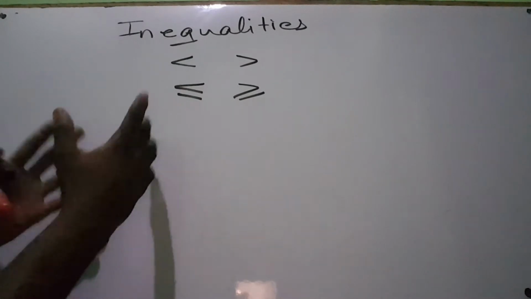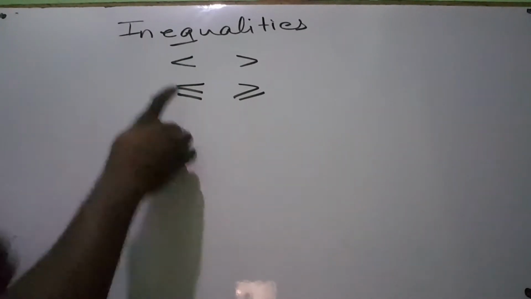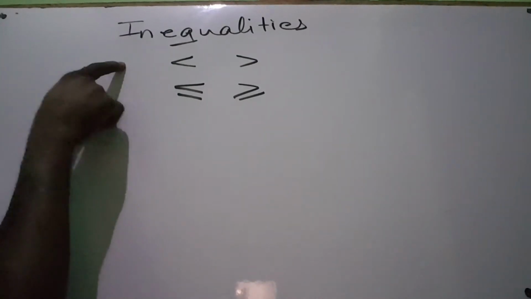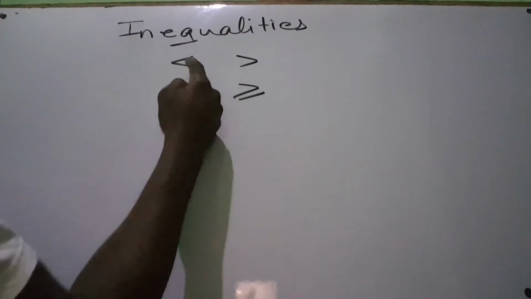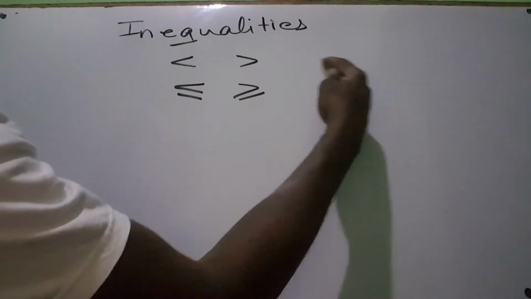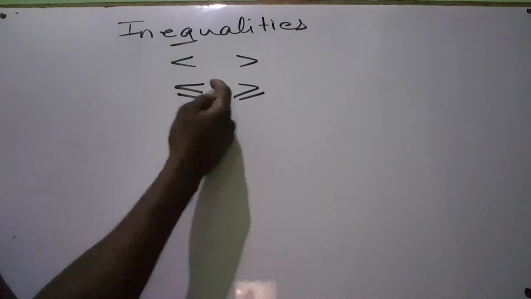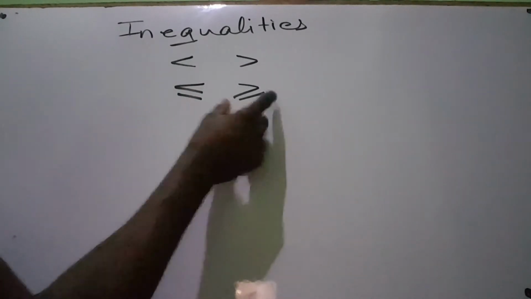Well, how I look at this is we can read each one of these from either side. So I could read this from this side, I could read it from that side, I could read this one from this side, I could read it from that side, and I could read this one from this side as well as that side.